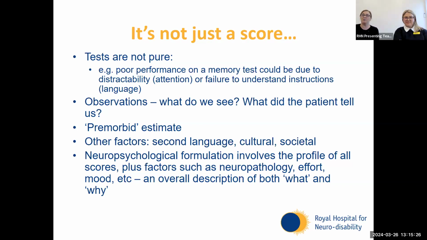Why is it important? Well, if you think about it, if somebody's got a PhD in astrophysics, we are probably expecting a different pattern of performance before their brain injury from somebody who perhaps had a borderline learning disability and really struggled in school. So we can only make sense of the scores that we see now if we've got some understanding of what normal would look like for that person. So what has changed for them?